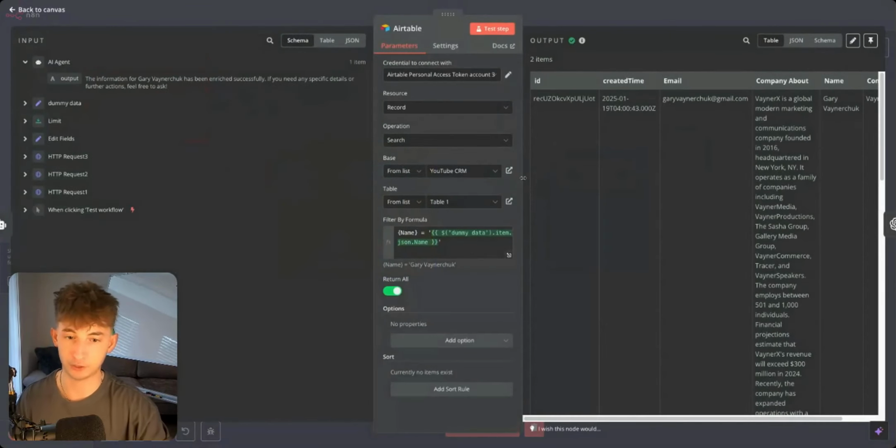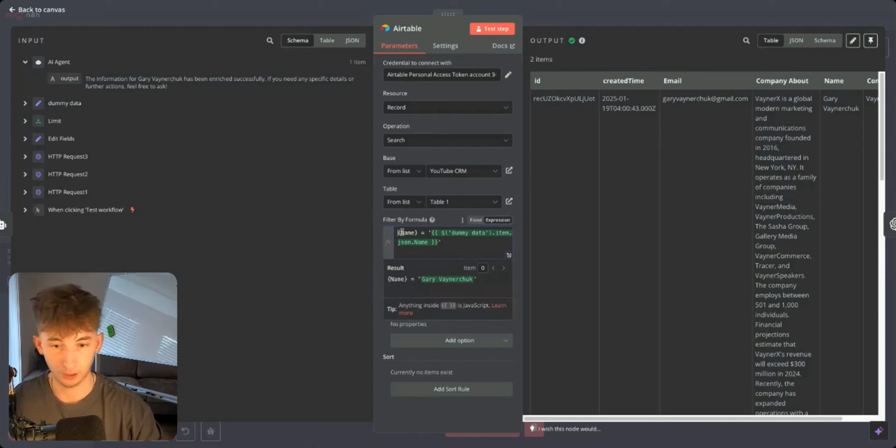So next up, as I mentioned already, we're going to be searching this information from our Airtable. We do have to filter it after you put in your credentials and you're all hooked up. We want to filter it by the name, so the name at hand is going to be Gary Vaynerchuk. We're just going to put curly brackets, name, and then input the name right there of what it actually is. So you'll see the result will be name equals whoever it is. In this example, it's Gary.